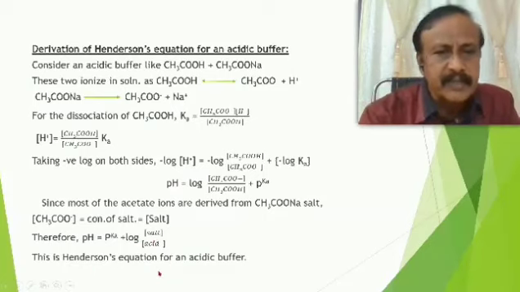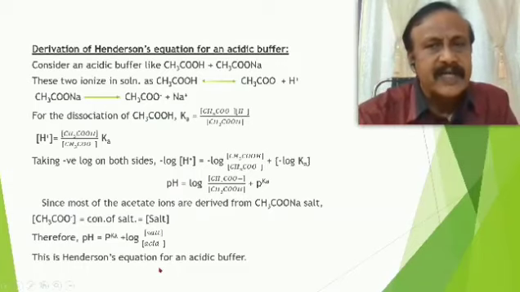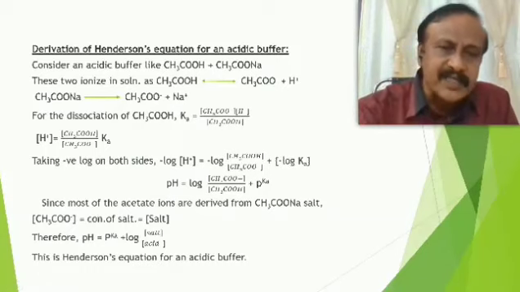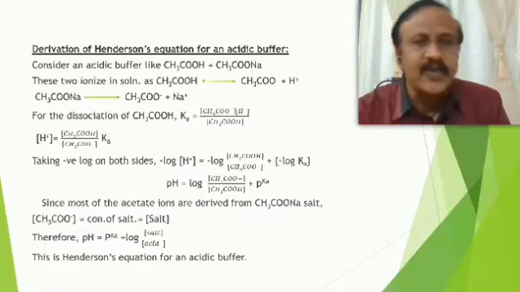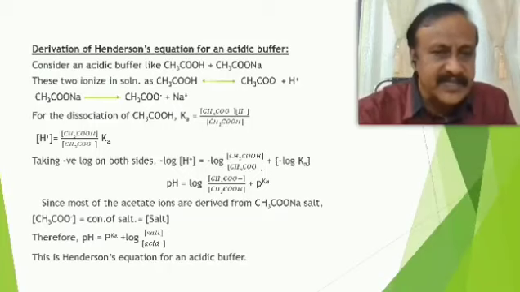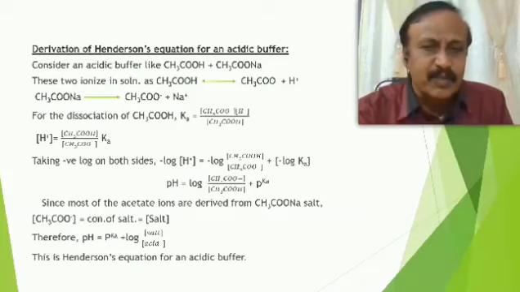This derivation may be there in the examination for 4 marks. So while deriving, first you have to take the acetic acid dissociation and apply the law of equilibrium, that is, the dissociation constant of acetic acid is equal to concentration of products by reactants, and take negative logarithm and derive that. We know the pH formula and the pKa formula, and from that we can easily derive this Henderson equation, which is more useful, as I said in the previous part of this discussion.